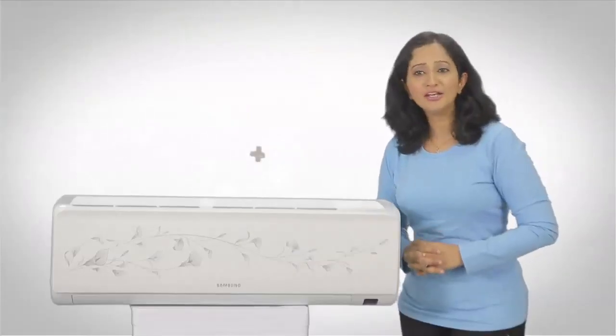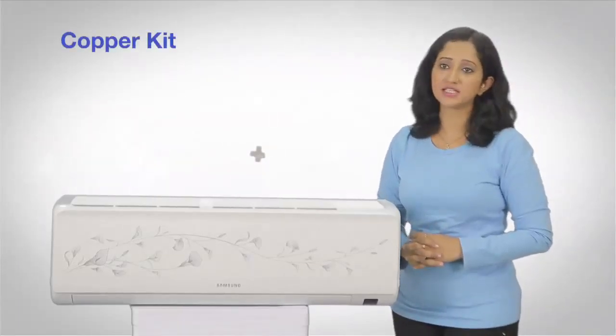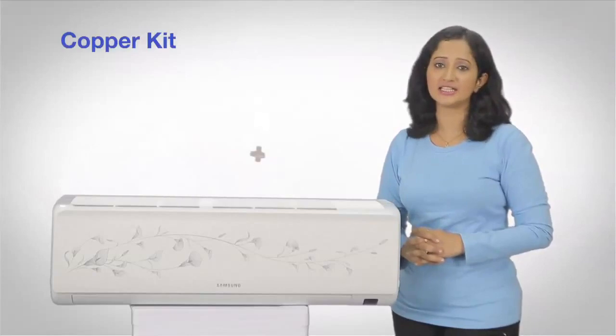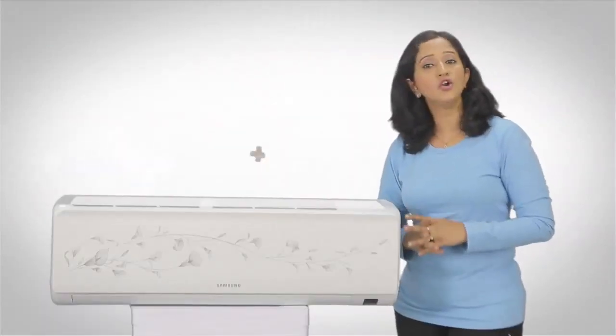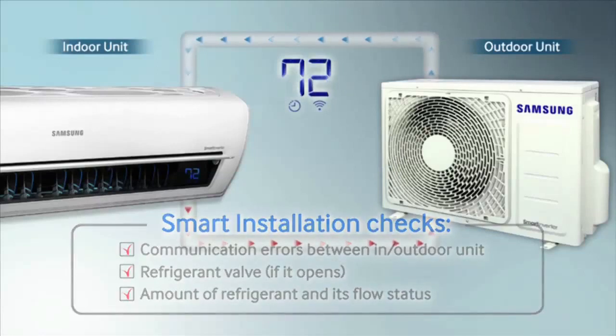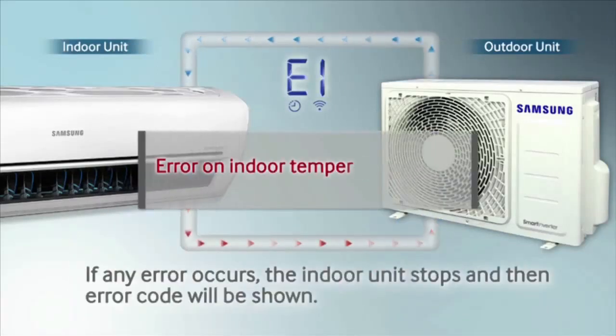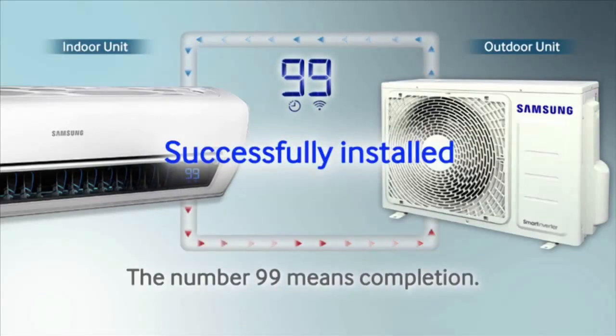To provide more value for your money, all Samsung AC models come with a copper kit, which is more durable than the other kits. We often face inconvenience and are not sure whether the installation is done properly or not. But now, Samsung's on-off range provides a smart installation check mechanism. An error code is displayed to show if the installation is not done properly. The number 99 means successful installation of the air conditioner.